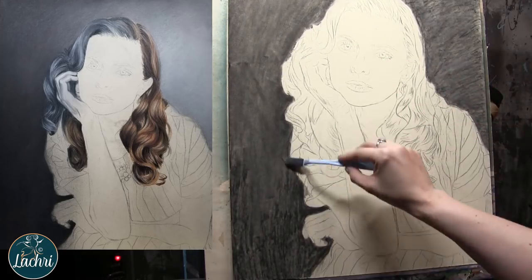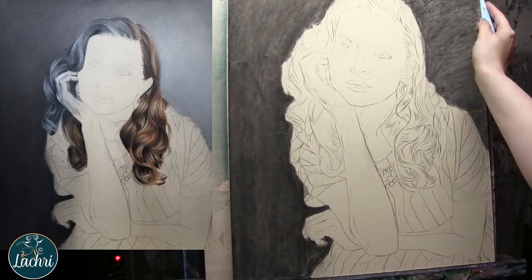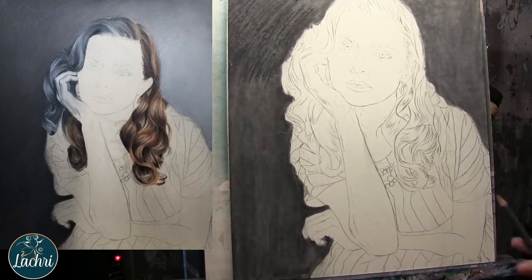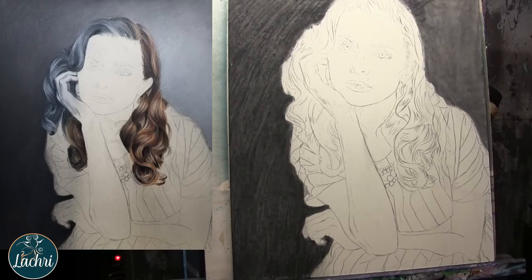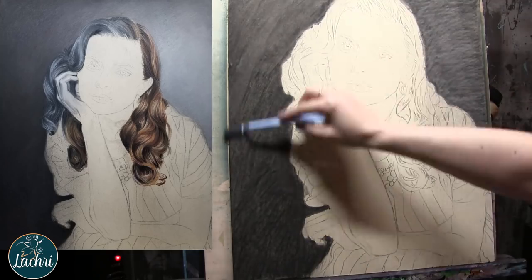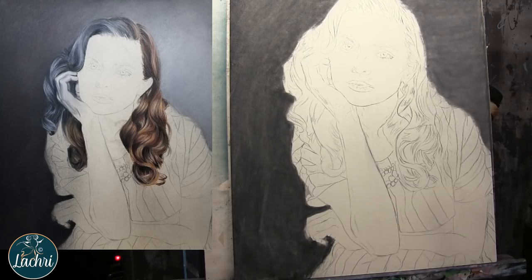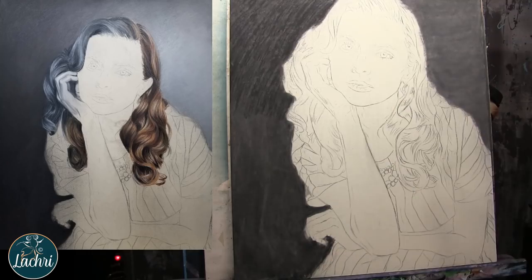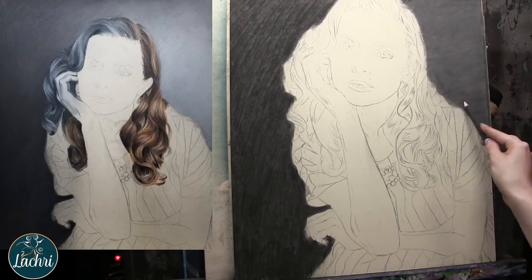The other thing that's really nice — and you'll see this especially once I get into the hair — when you're working on paper that has this much texture, you can see all of the little strands of hair really easily when you draw them back in. On regular watercolor paper, there's just not that much tooth left after a few layers, making it hard to get those final strands to show up. Another option I've tried is airbrushing gesso thinned with water onto hot press watercolor paper — that worked really well too. I've been using sanded paper for so long I'm going to try the gessoed paper again.